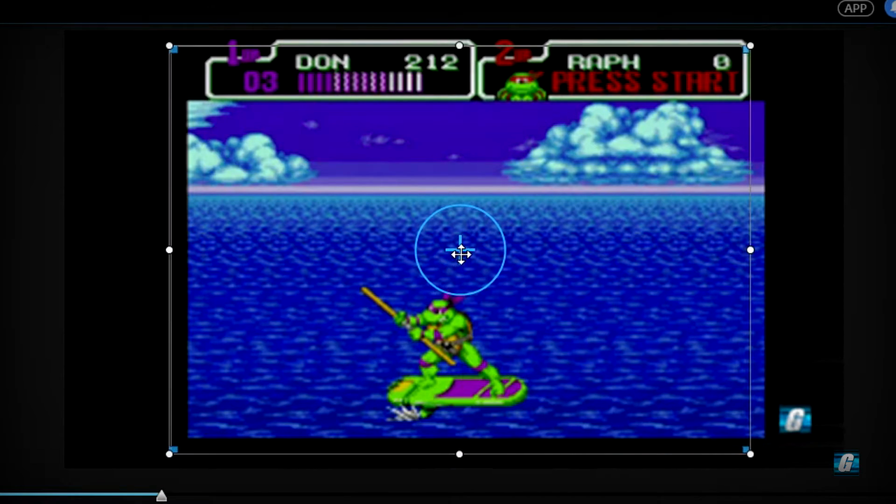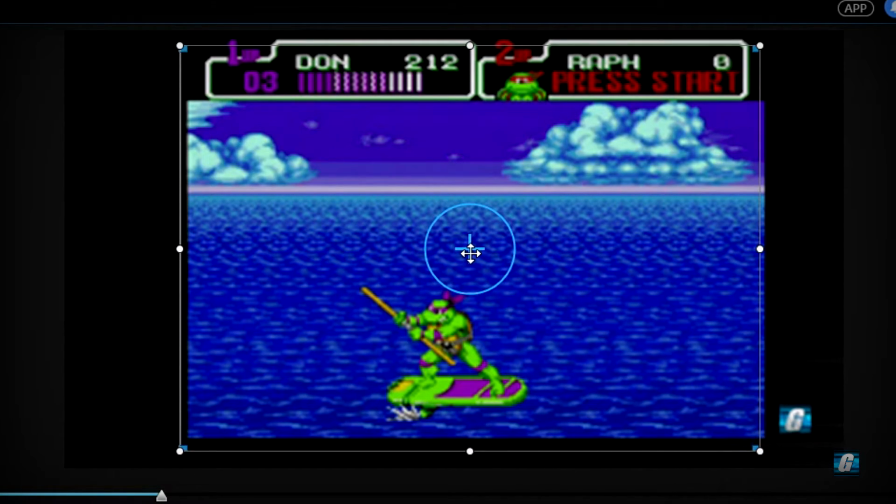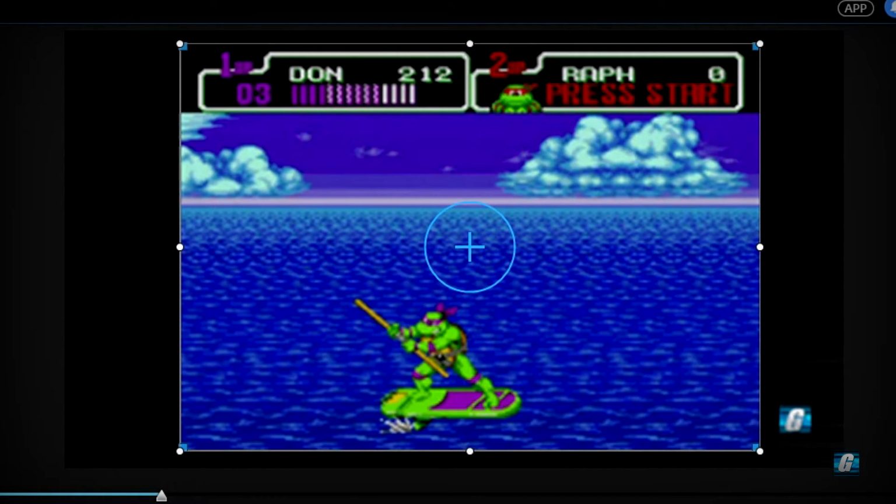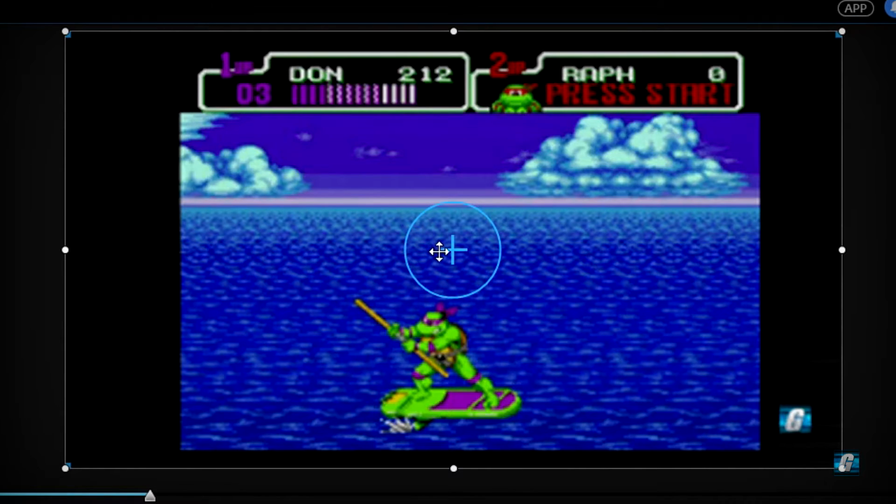So the reason I shrink in my gameplay like this rather than stretch it out fully is a lot of people watch on televisions, believe it or not. And when they watch on televisions, a big portion of the gameplay or the video has a tendency of being chopped out. The video just goes past the TV's natural border area, and stuff will get left out of the video. So to avoid having that happen on a grand scale, I bring my footage in a little bit. I should actually technically bring the footage in a lot smaller like I used to.